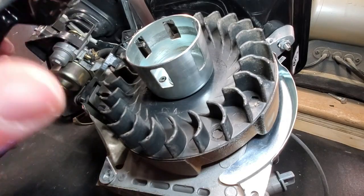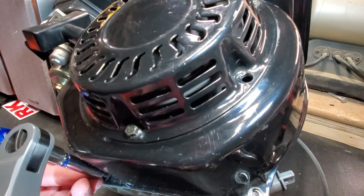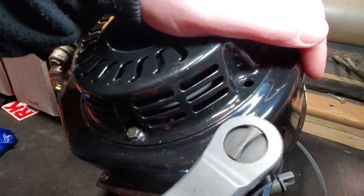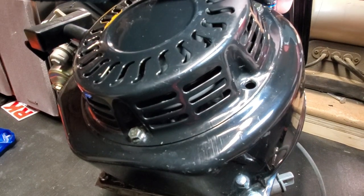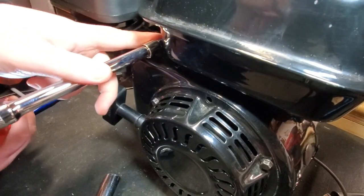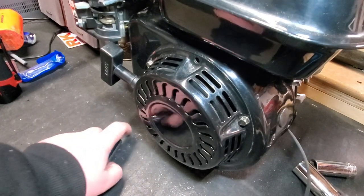Okay, so I'm going to take my flywheel cover and reinstall it, making sure not to get any of the springs that control the governor, if you still have it installed. I'm going to take one of my 8mm bolts and snug it up. And it goes here. And then there's one at the top. And then the last one goes up here at the top. Okay, last bolt. Okay, and now you have your wire right here to hook it up to your battery or to run a light, anything that uses power.